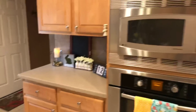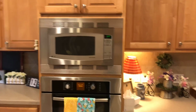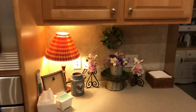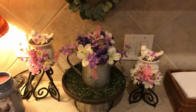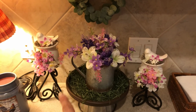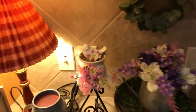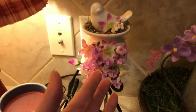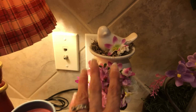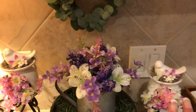So this is how this looks on my side of the room. I've got counter on this side and then counter on this side. So on this side, I'm finally using these cute stands that my friend Joanne made for me with the birdie. And she made this all out of Dollar Tree stuff. Isn't it adorable with all the flowers? And since it had a little purple in it, there's one on each side here.